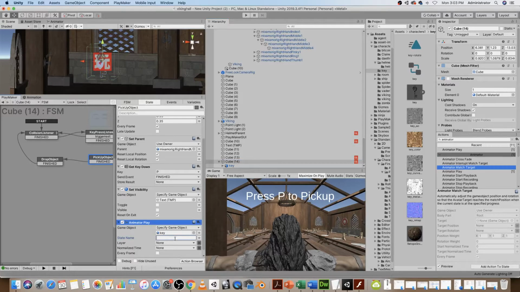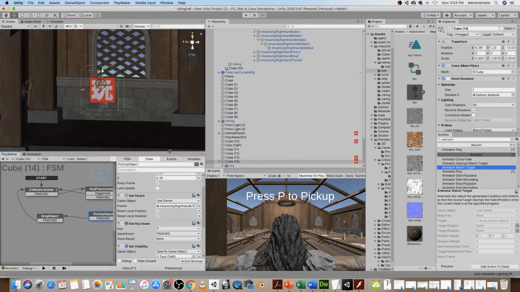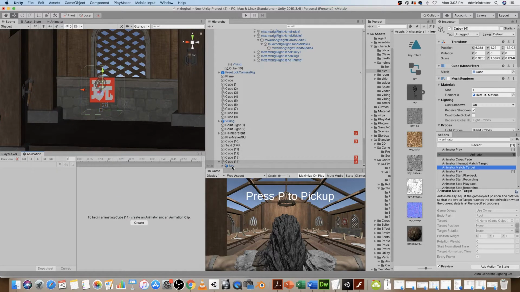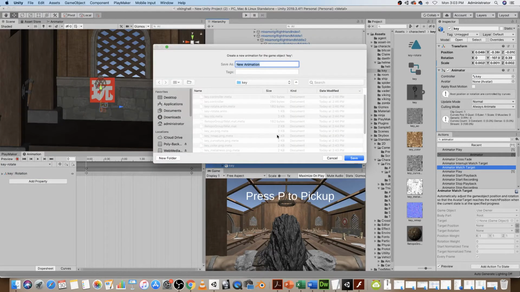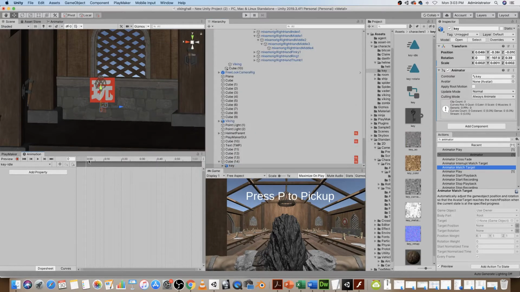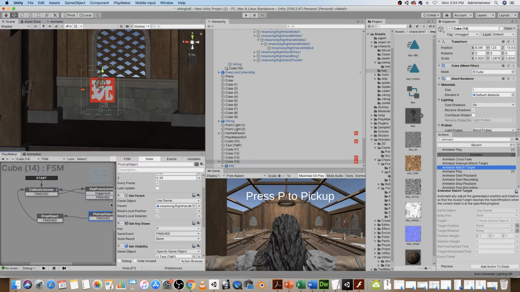The state name is, we didn't create an idle state actually. Yeah, so I can't do that actually. If I go back to the key, I'm just going to go create new clip, key idle. And here we don't have any animation. So the default is going to be the rotation, but if we want to call the idle state, we can do that as well. So back to Playmaker.